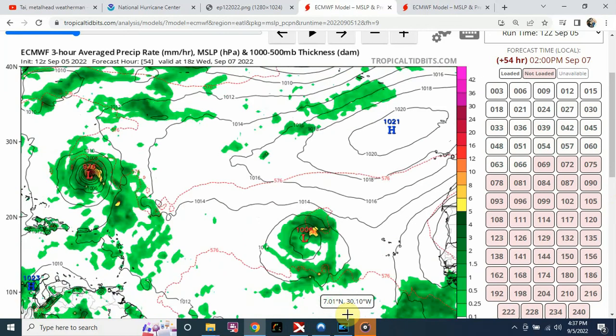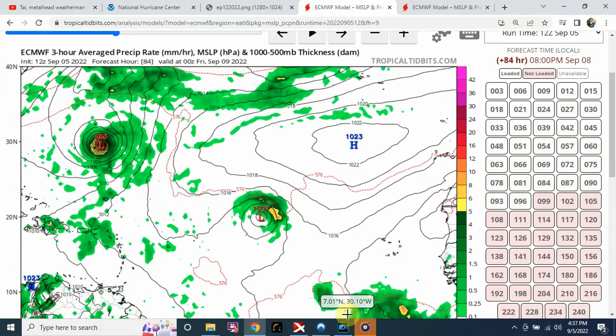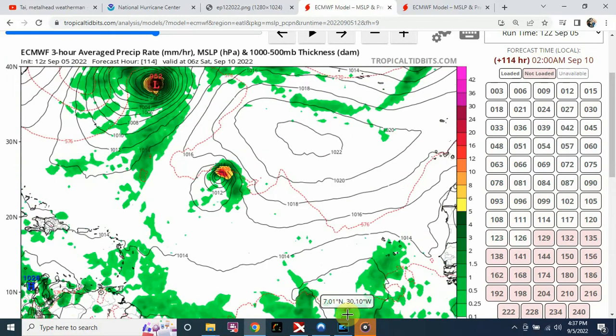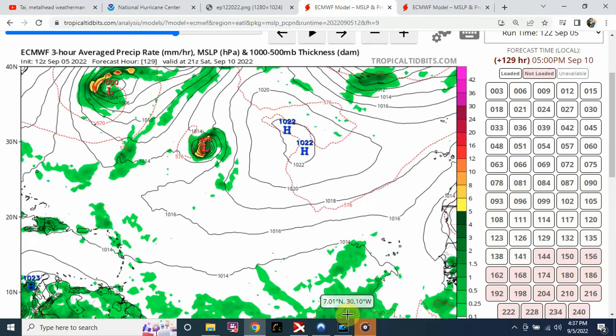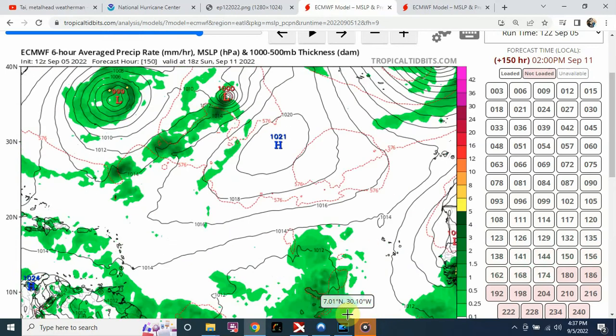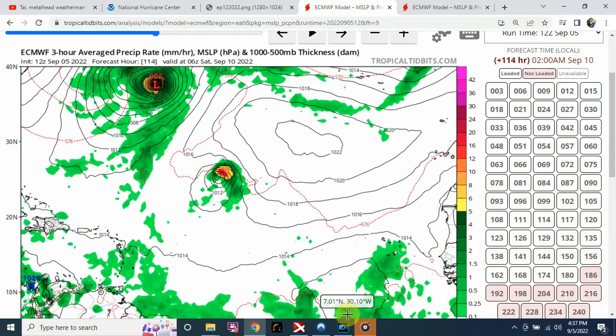And we'll watch that get kicked out to sea, and then this next tropical low looks like the Euro has it a little bit stronger, and maybe really starts to get its act together late. Wow, actually, this Euro has it becoming a hurricane. The operational does, at least. And then, if that's Earl right there, that's an interesting run.